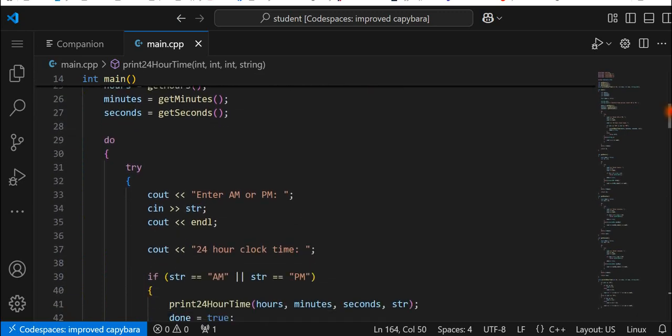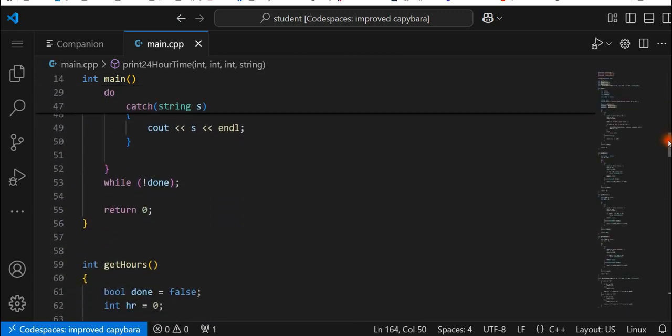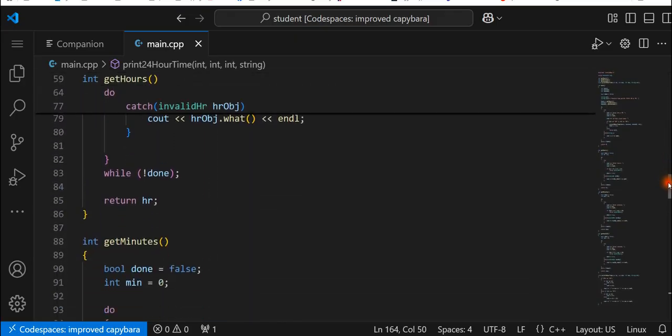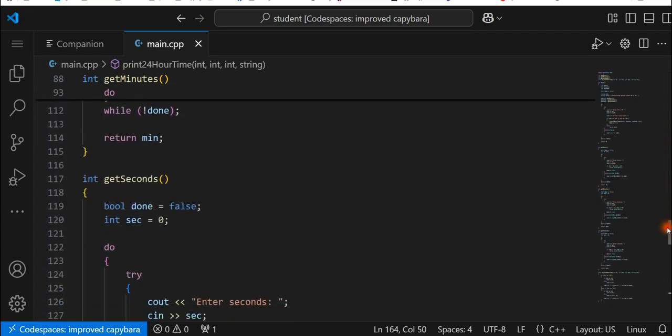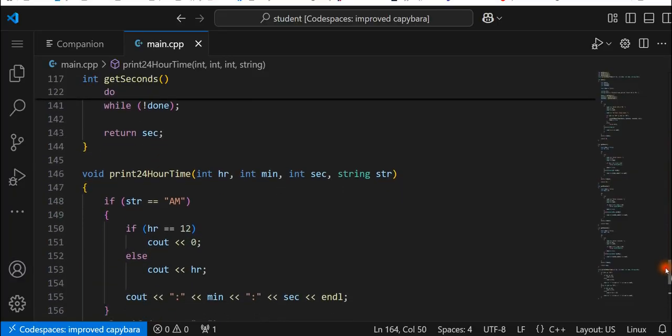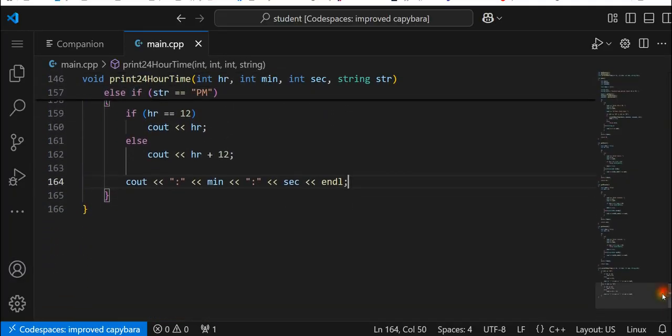Pause if you need it, rewind it as such.